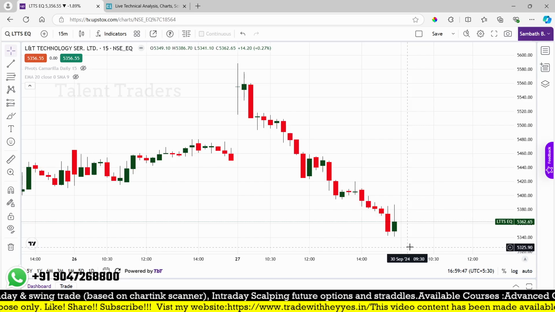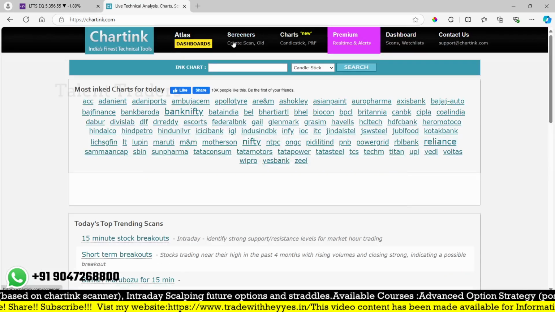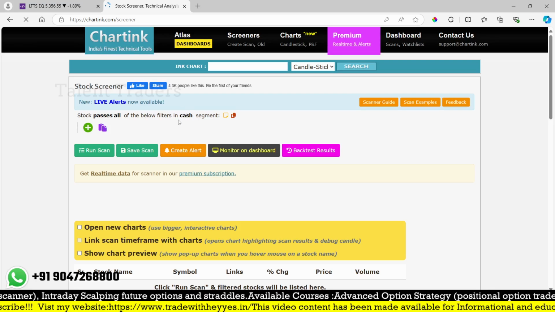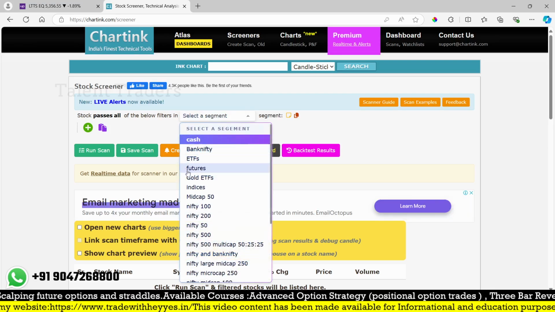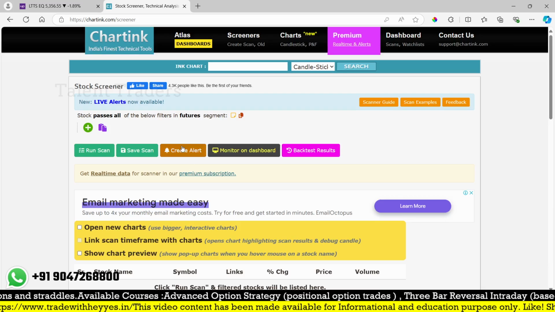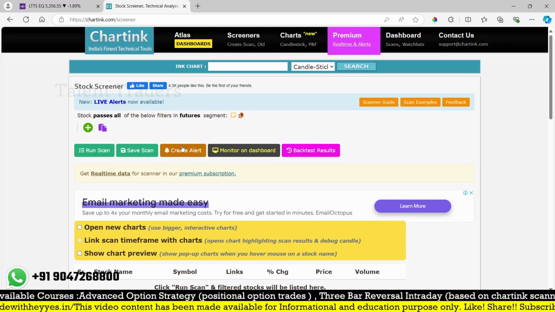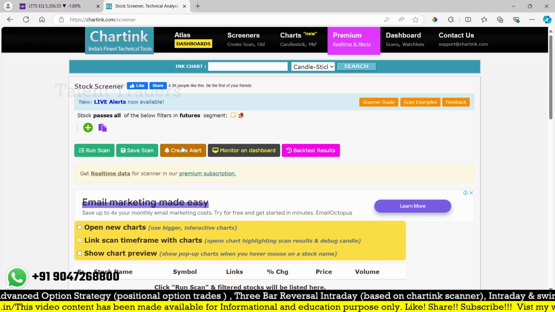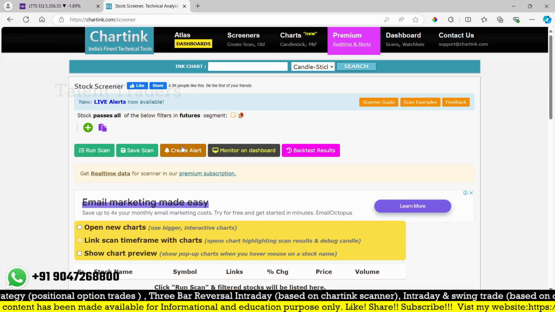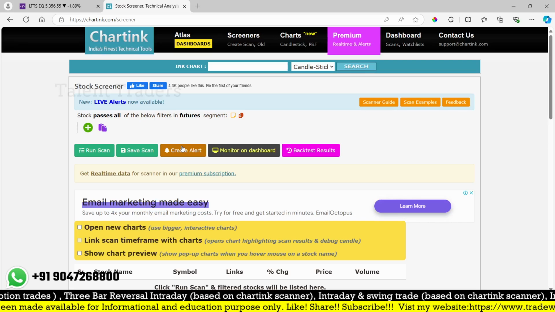So we try to create that scanner with charting. Here I'm going to use a custom indicator, because we are going to compare many logics, so it will require a custom indicator. It is not a simple scanner; it is the most complex scanner we have created, with a customized indicator.